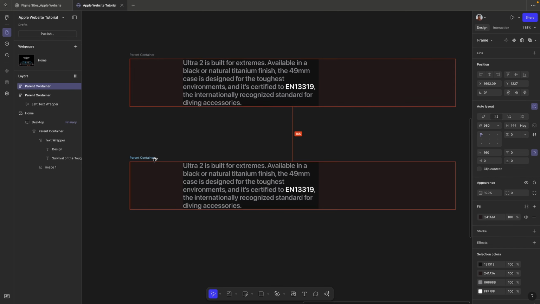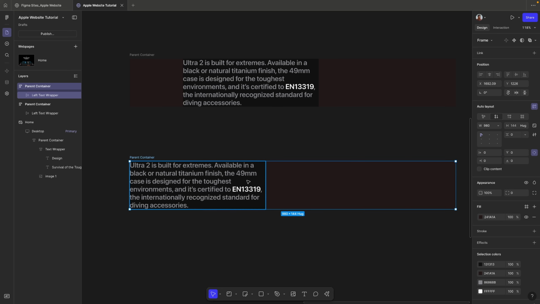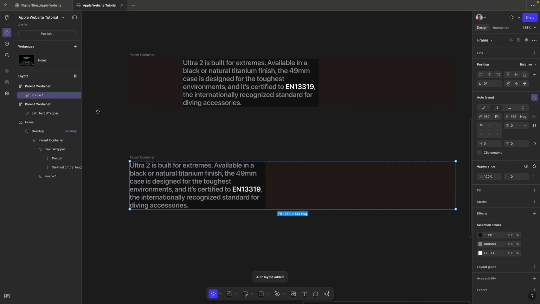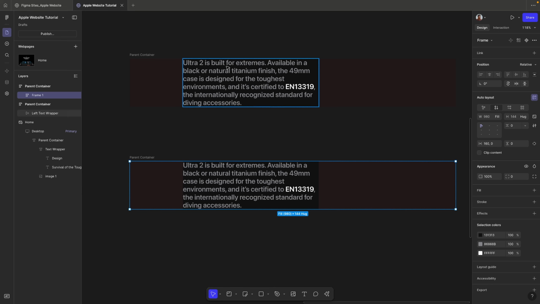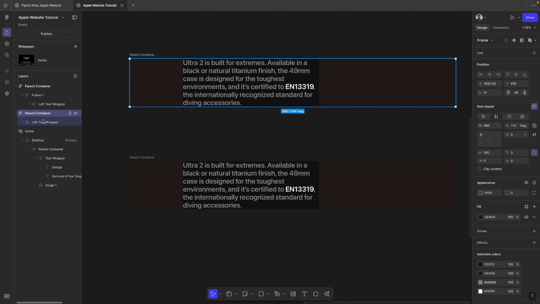This is the first way. And the second way is to actually set this back to 0 and select this one and put this into another auto layout, all right? And then we can add 160 to this, all right? So both of these give us the same result. So this one is with an extra parent frame, and this one is not with an extra frame. We just added left padding to the whole parent container.